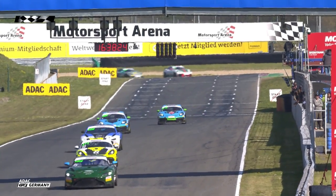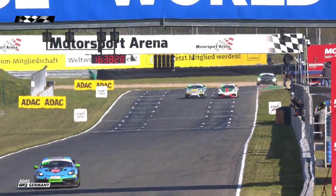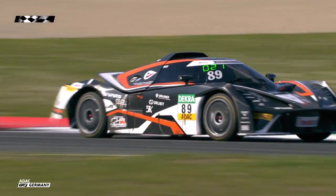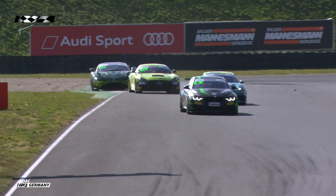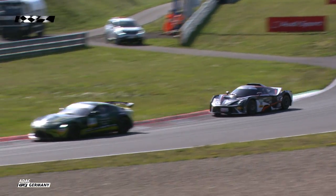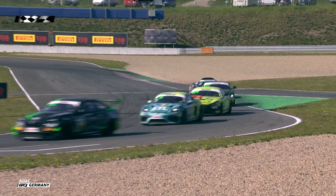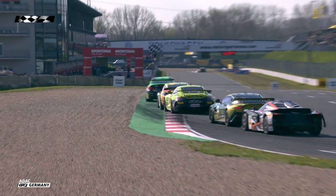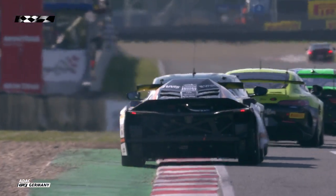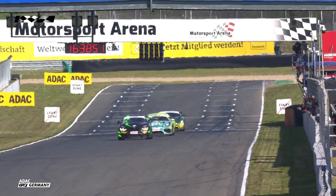Henrik still stays ahead of Tom Wood. No, Tom Wood drops behind Henrik still. There is the remnants of the number 89 KTM crossbow, Mate Pavlicek, flailing bodywork as it continues. And here comes the number 10 out of the corner, Michael von Zabienski, who shared with Patrick Steinmetz across the line. And the rest of the field continue.